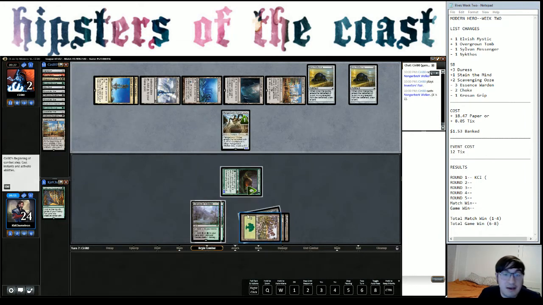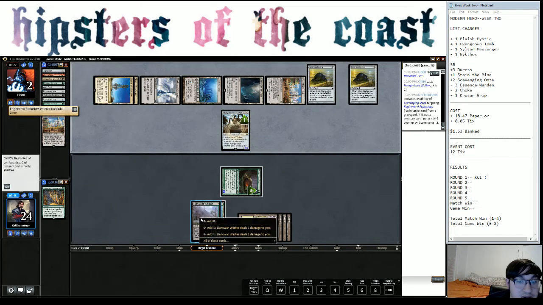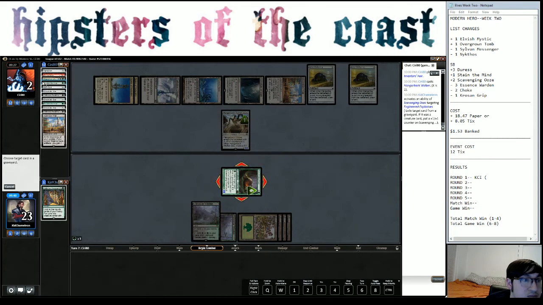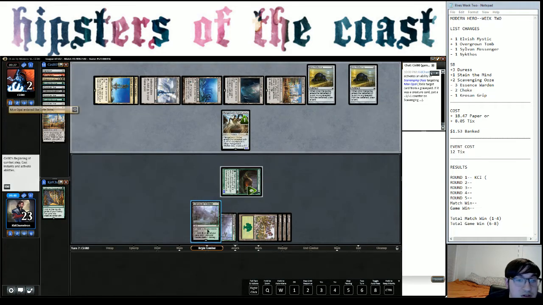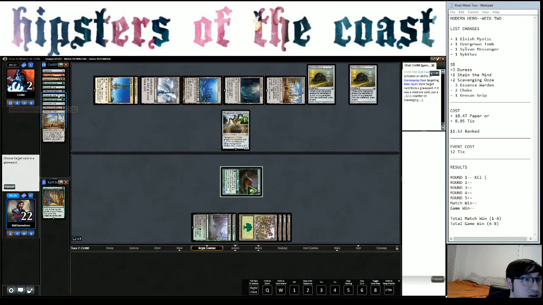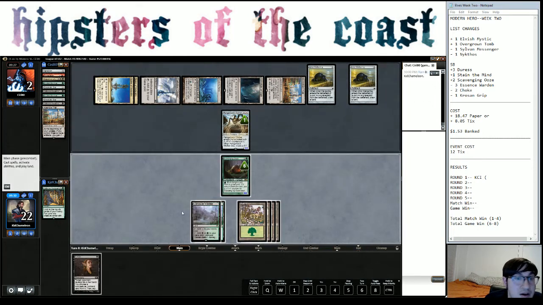I think it might be kind of useless, but I think I should probably just get rid of some of this stuff. Oxopole. I don't think my life total really matters. So I just want to start getting rid of all the artifacts in the graveyard, just in case this game does go longer. Alright, I think it's okay for us just to smash.